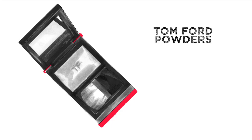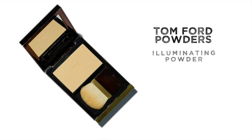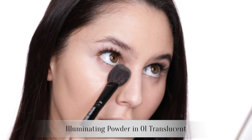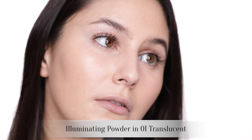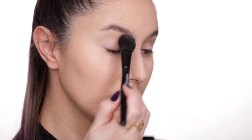Moving on, we have the illuminating powder. This is a matte powder that comes in two tones — one that leans a little bit pink and one that leans a little bit yellow. I have the more yellow tone, and I think this product is actually genius. That yellow cast really brightens any under eye hollows or shadows. I also like to use it lightly down the T-zone to mute any shine, and it performs beautifully for that. I do suspect that this product is going to look a bit ashy on deeper skin tones, in which case Tom Ford also does a translucent finishing powder that has a little more shade range.